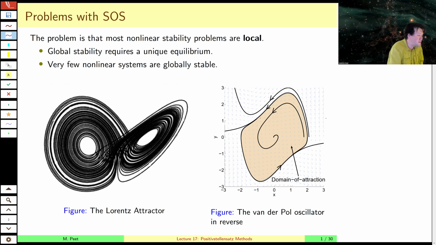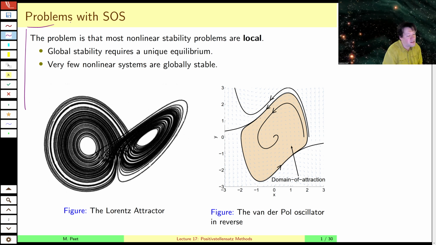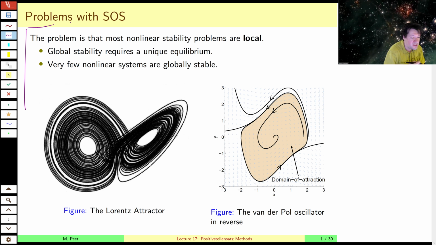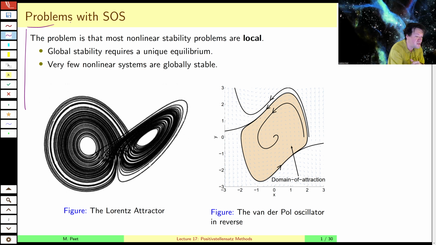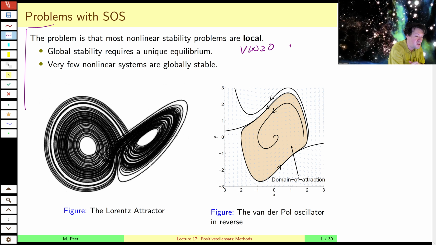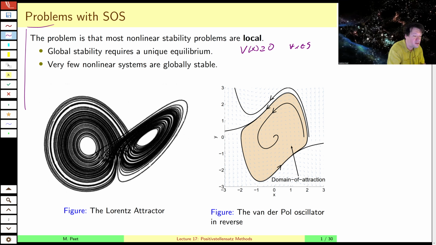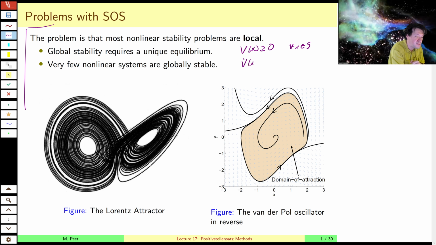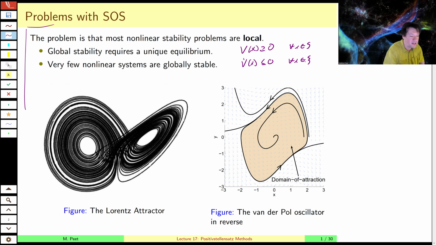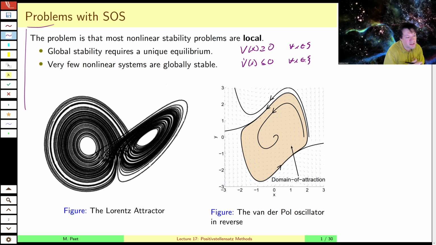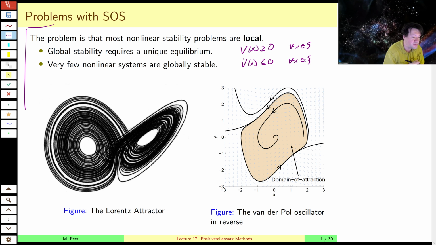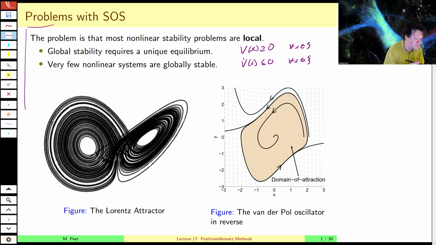In any case, the introduction aside, now we're looking at local questions. Questions of local positivity, local negativity. So, for example, the basic Lyapunov question, V of x is greater than or equal to 0 for all x in a set, not all real numbers, and V dot of x is less than or equal to 0 for all x in some set. And so that's a primal version. Of course, you can construct the infeasibility representation, the geometric representation of that as well.